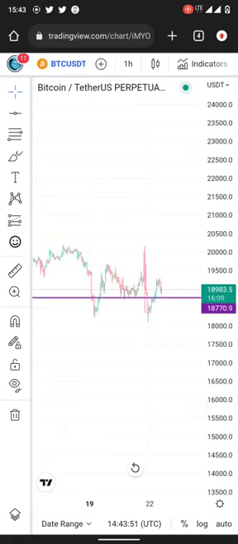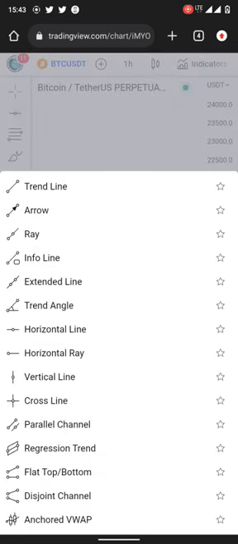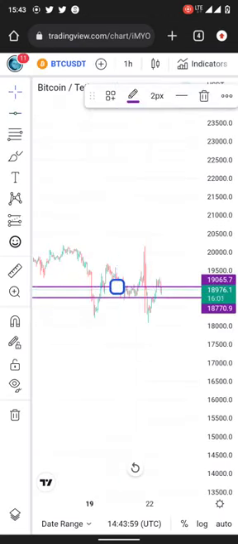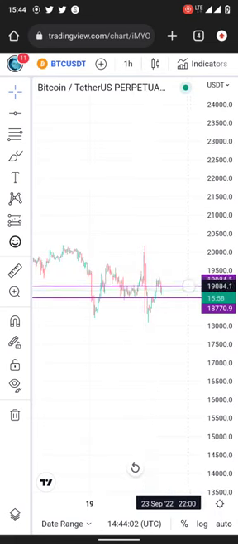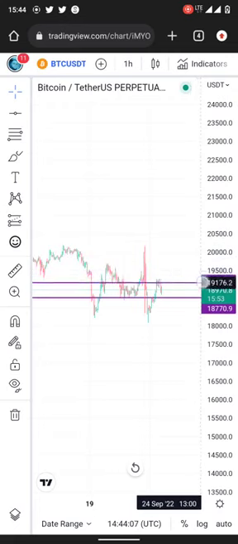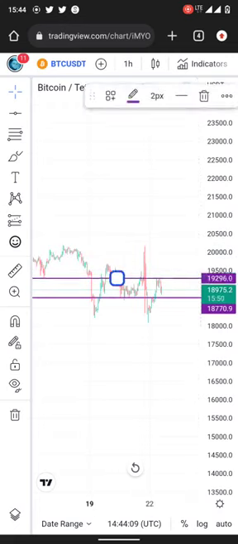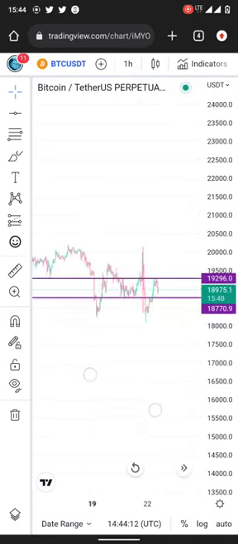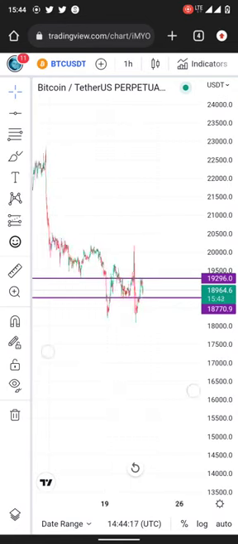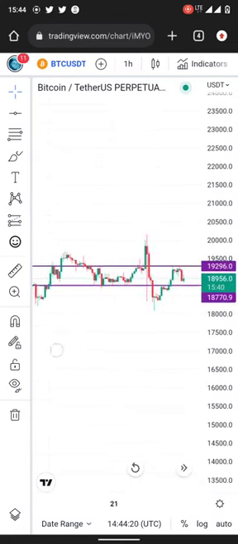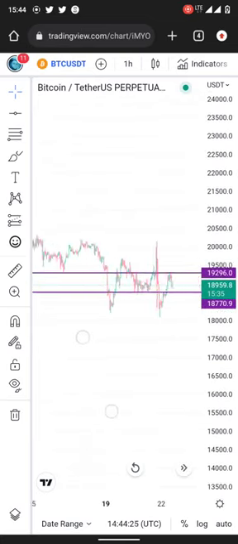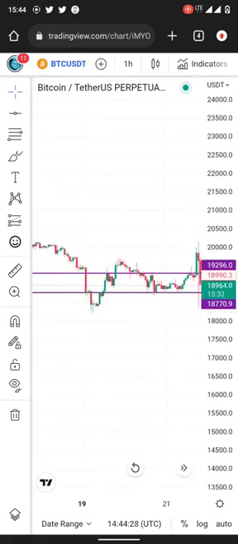That's my supports. Then I want to draw my resistance. You go again there and pick the horizontal line again. So you drop it to show that then it is adjustable. You can adjust it to anywhere you want. Okay, that is it. So don't mind me if my lines are not that accurate. It's just for tutorial purpose, just to show you where to pick the tools you need, and that's all.